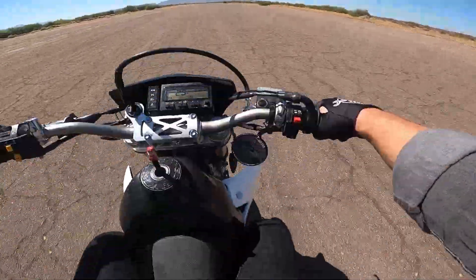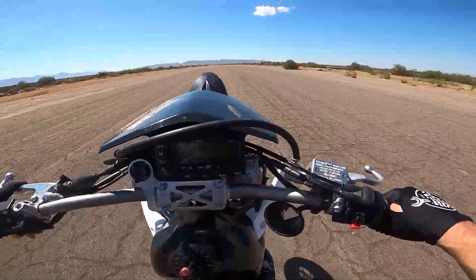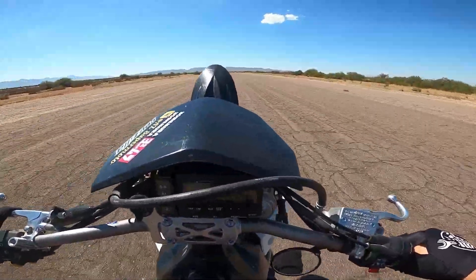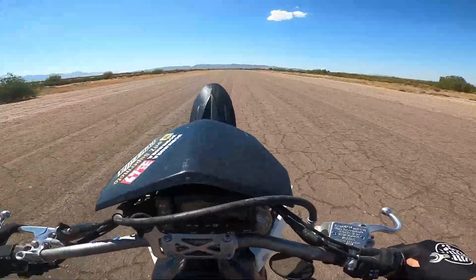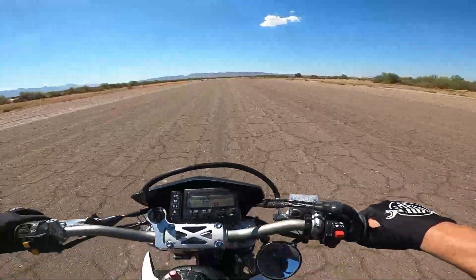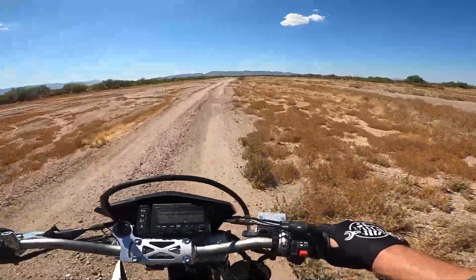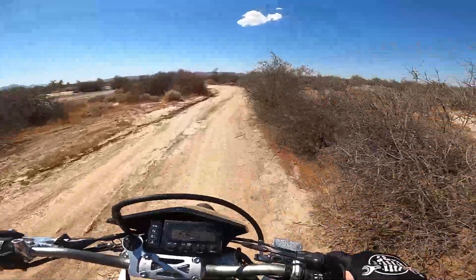We'll at least get one last good wheelie on our way out of here. Look at this place — what a bummer. I wonder if you can go about renting it off the reservation or something, because this really would be perfect. I knew it was too good to be true. I'm surprised there weren't any warning signs.